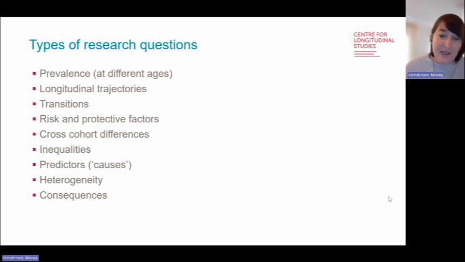You could try to capture the predictors or causes. I don't dare say anything too causal with observational data, but we can start to get at this idea of what might predict a particular outcome. Heterogeneity: we're interested in the differences between groups, who is most vulnerable to an exposure, and because we have so many variables, you can get down to quite fine details on aspects of heterogeneity. And similarly, consequences: what outcomes might we see as a result of an exposure, being mindful of the causal language. So keep these in mind as I take you through some of the care measures in the cohort studies, and let me try and do that now.